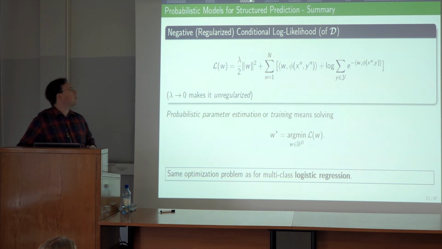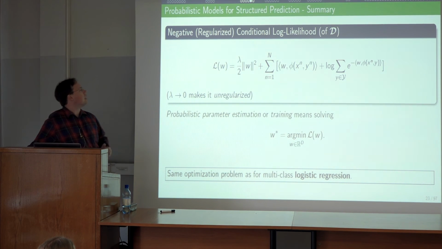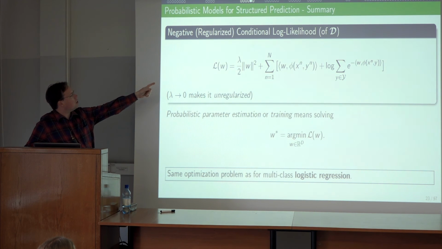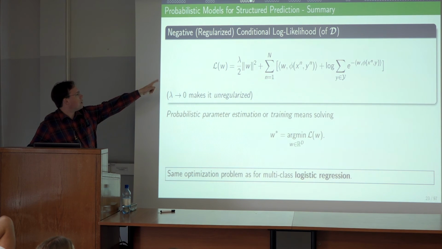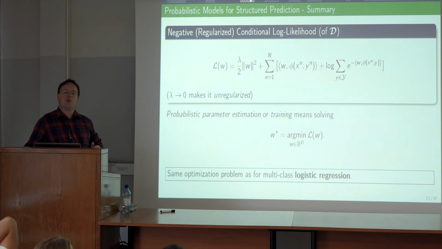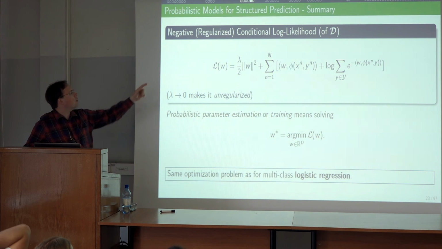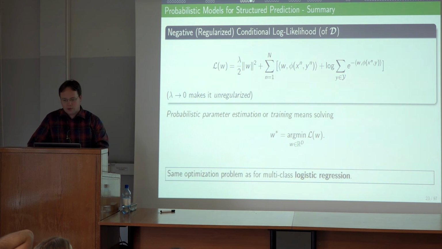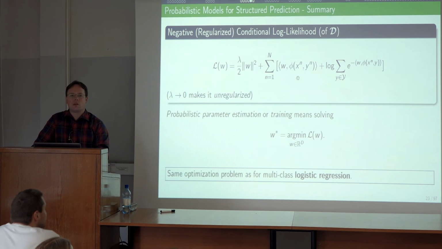So the objective we ultimately have to solve, the negative log likelihood, which we call curly L, will be a sum of, potentially, the norm of the weight vector. If we set the lambda coefficient, which was in the exponent of the Gaussian, to 0, this term disappears and we go back to the original maximum likelihood. So this is the more general version. And then a sum over all examples we've seen, n equals 1 to N, of one term that is easy: it's just the linear term, the inner product of our weight vector with the feature vector that we compute for our data, plus a term that is the logarithm of the sum over all states of the exponential of this.